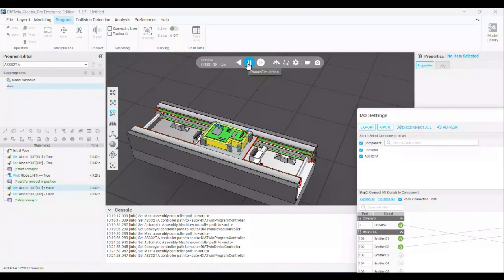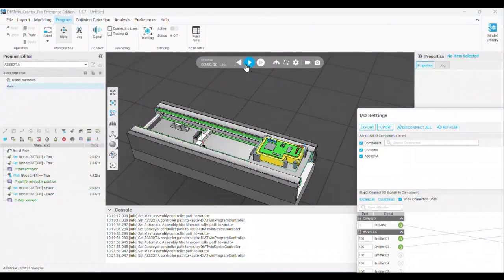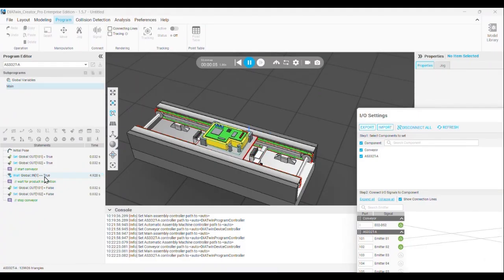You can see now it keeps waiting for the sensor. And when it's done, it will send the false signal to stop the conveyor like this. We'll just do a quick try.